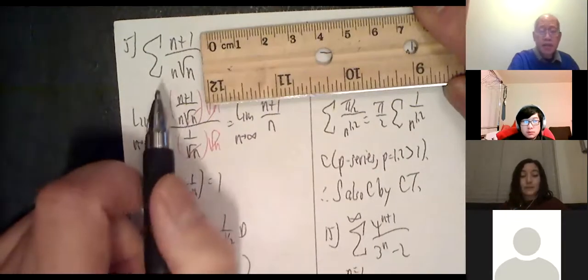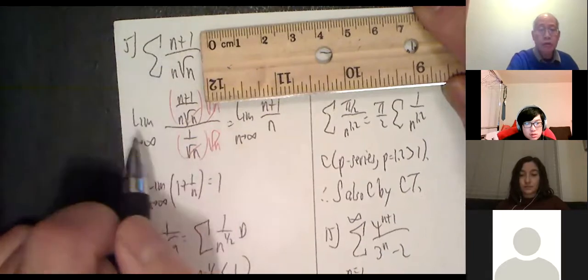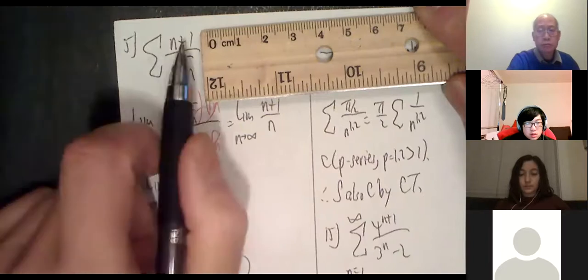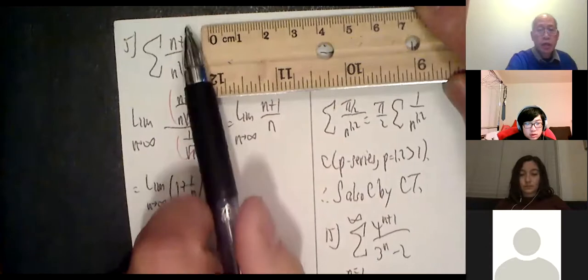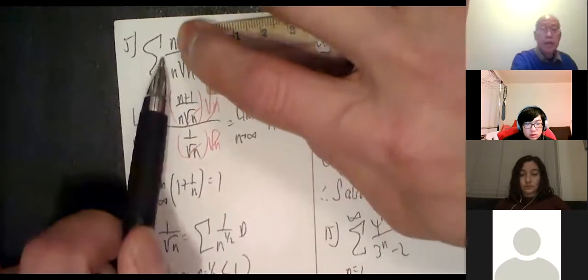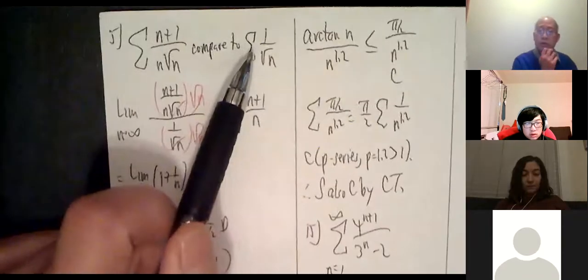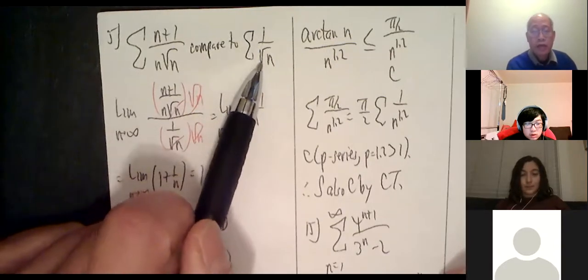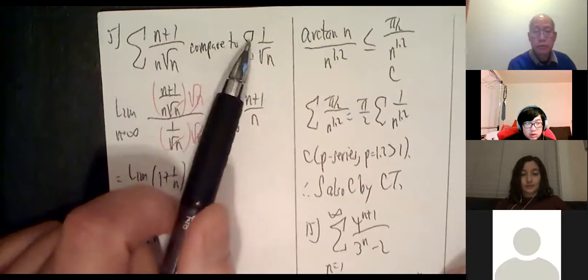Okay, so again, my advice is anything that is insignificant in the long run, forget. Remember, we're talking about n approaching infinity. When n gets super big, what gets lost, quote unquote? The 1. So forget about the 1. If I forget about the 1, it'll be n over n radical n. The n's cancel out, 1 over radical n. So I would compare to summation of 1 over radical n. Notice we're not that careful as to which is bigger and which is smaller. It doesn't matter. Just do this.